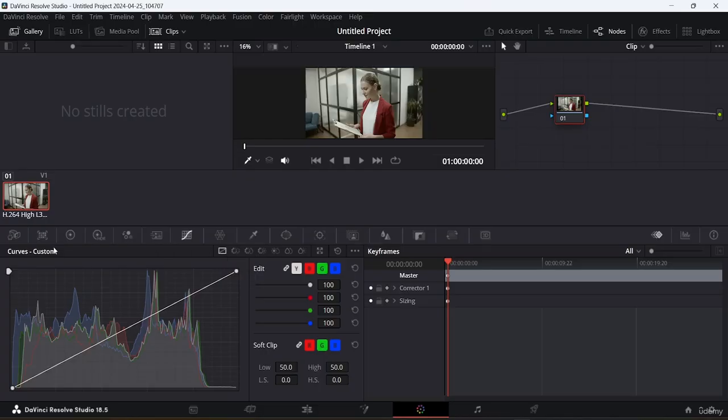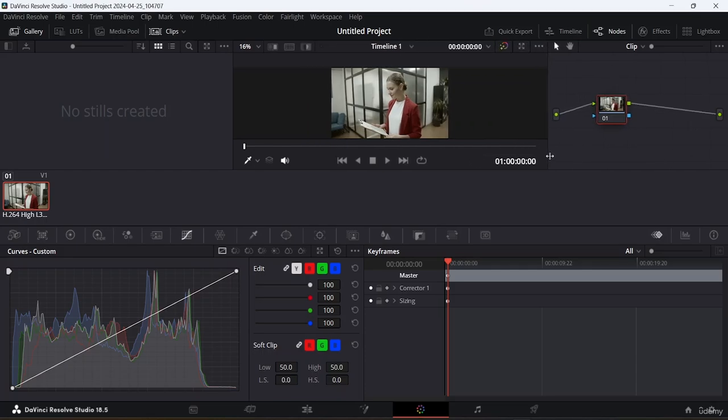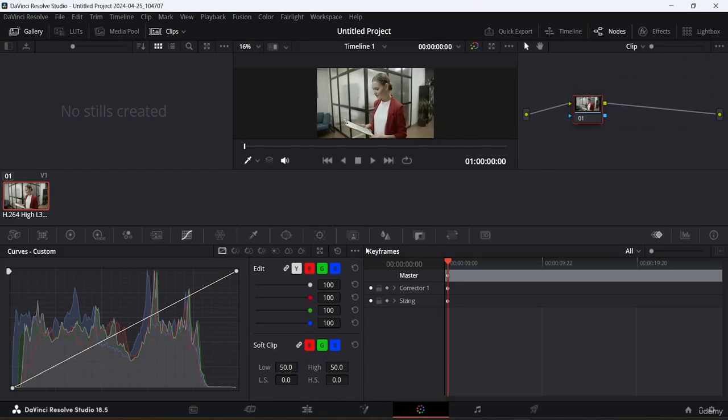Here you can see you have different kinds of curves. Let's say I want to increase the size a little bit. If you want to make this bigger, you can come here and make it a bit bigger as well. First things first, I will come onto the curves option, and there I'll be doing two things basically. First, I will work on color grading.